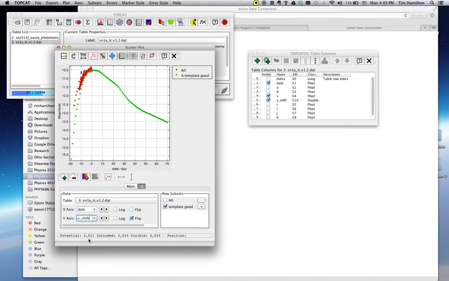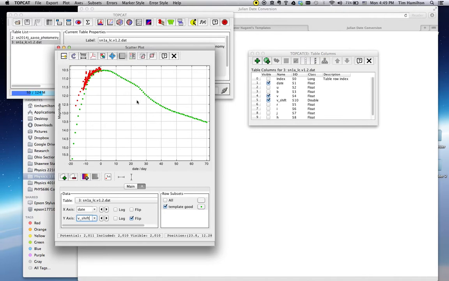shift. That's actually not a bad match for a first shot. Okay. Now, I want to get rid of this legend. I know what they are, and it just takes up a lot of space. Plot, unclick, show legend. There.